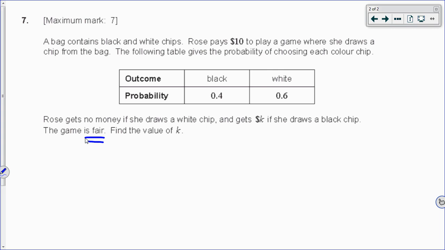What we need to know about fair games is that the expected value, which in probability distribution questions is usually notated E(X), should equal the amount that you pay to play. If there's no money mentioned in the question, that would be zero. So expected value equals zero is a really common way of looking at a fair game question.